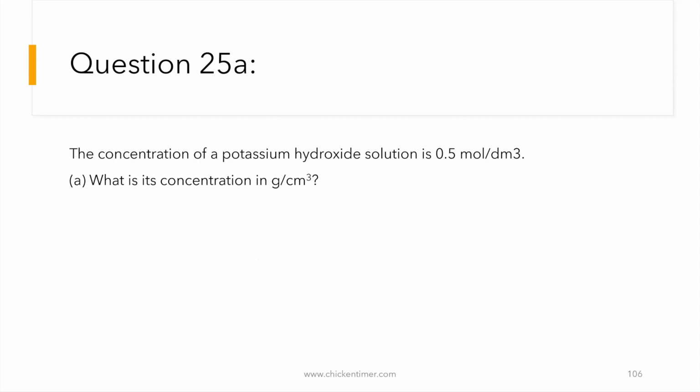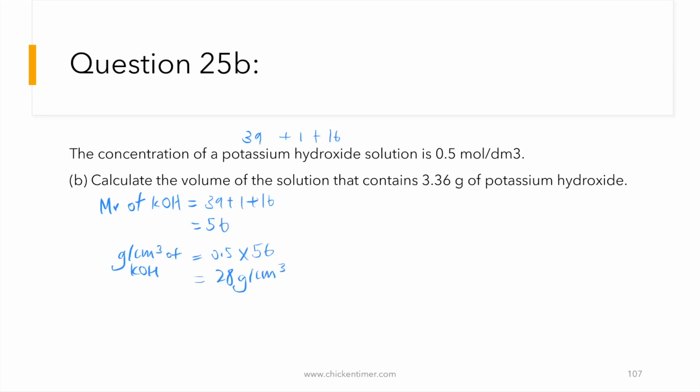Simple. Right, it's the what? Mole to MR. Oh, I need to find MR first. Oh, hydroxide. Hydroxide is just. Is it? Calculate the volume of the solution. 28. So I using this one to find the volume. If it's this, so I divide. Gram per dm cube equals to mass over volume.